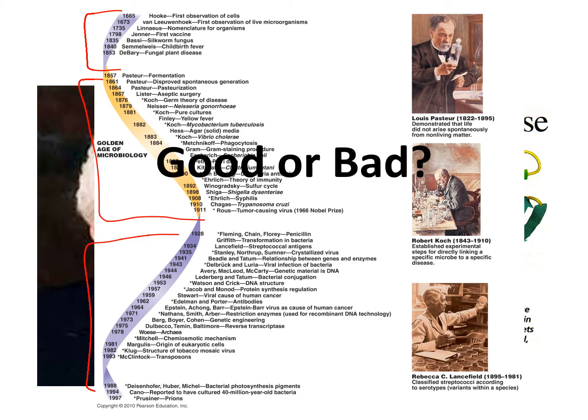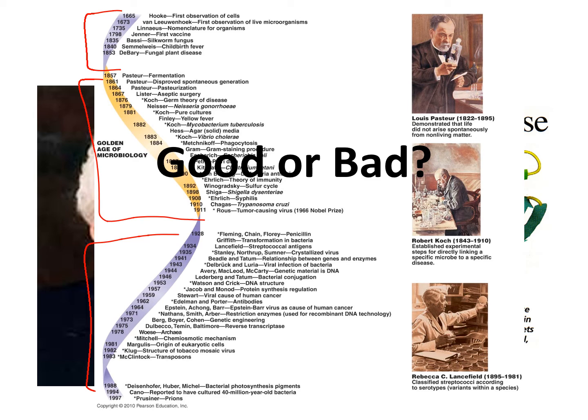Now I have a question for you. After hearing this basic overview of microbiology, going over the different types of microbes, the prokaryotic microbes, eukaryotic microbes, the viruses, the prions, and the history of microbiology, if you were to make a generalization, in general, are all microbes good or bad? So another way to look at it is, overall, do we benefit more from microbes or are we harmed more by microbes?